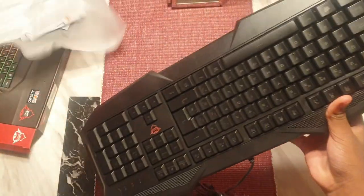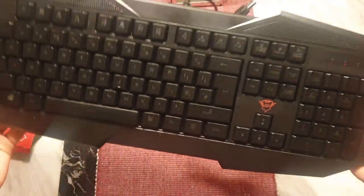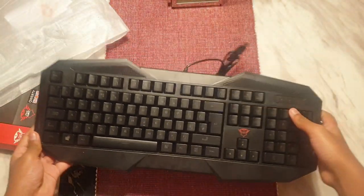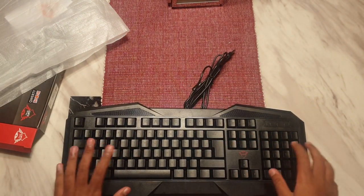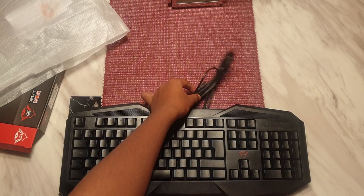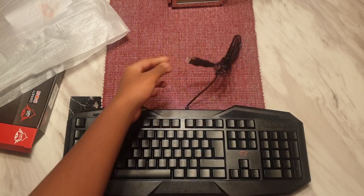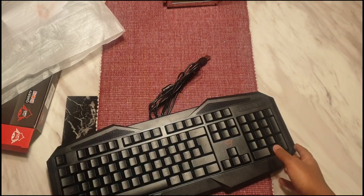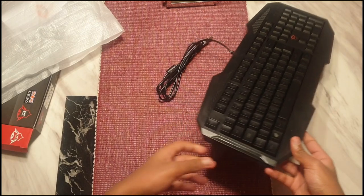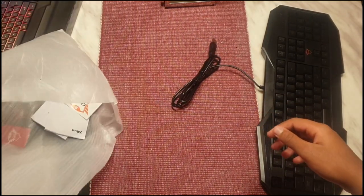Okay, first look at it, it looks amazing. You can see it's a mechanical keyboard. We would just have to connect this onto the PC in order to start using this. Before we connect our keyboard onto our PC, let's just take a look inside the bag.